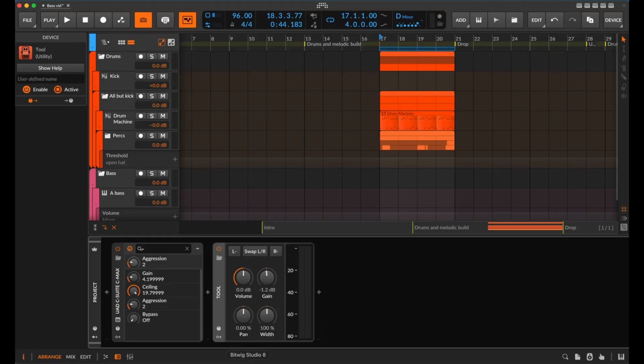Hi everybody. Today, in hopes that the full version of Bitwig 6 will be dropping soon, I'm just going to go over one of the ways that I've really enjoyed using the automation lanes, and that is to modulate LFOs in a bass. And you can use that to make some pretty cool variations in a sound.